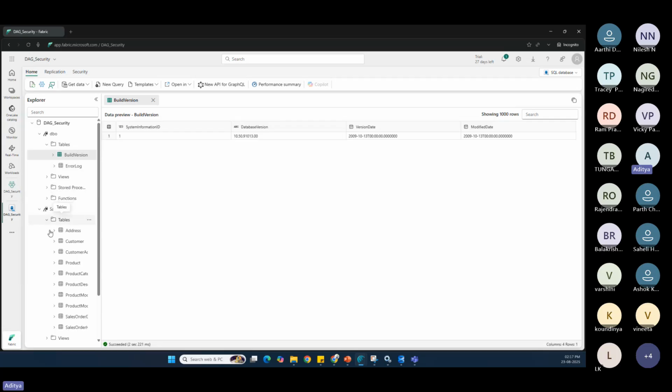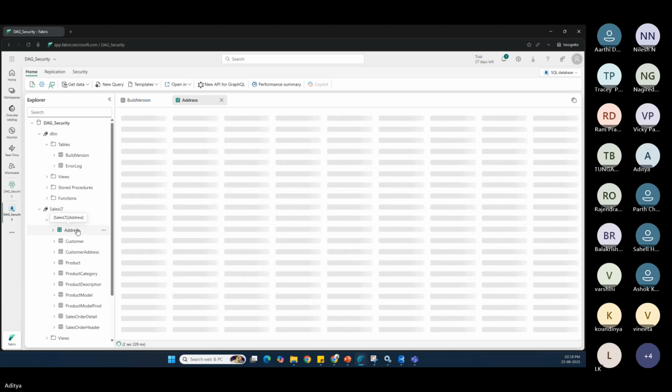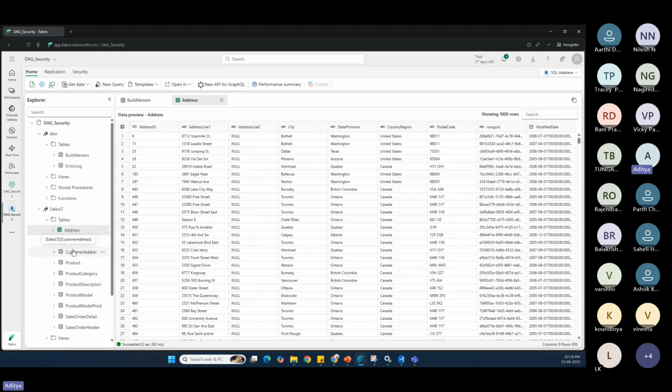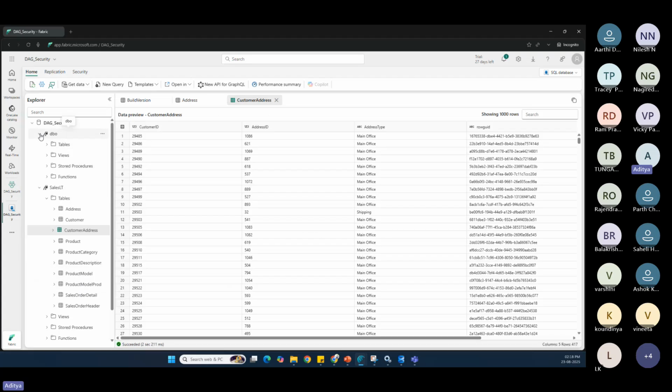Now I have my tables here. I am admin, so if I want to execute any queries here, I can do that. I can see all of the information at admin level.